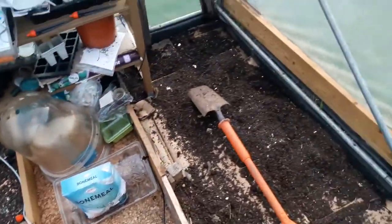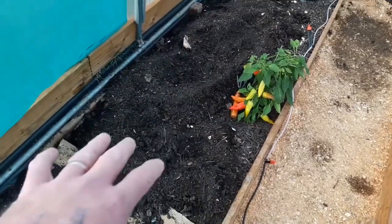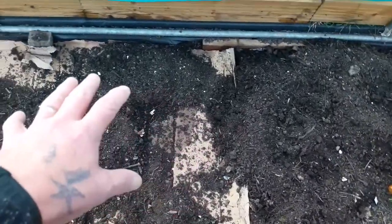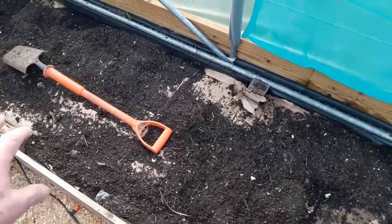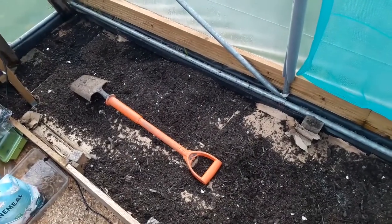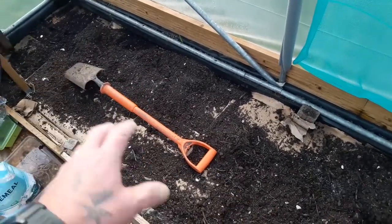But what we've done is I've scraped all this bed back, and we've mounded it up on here. So what I'm going to go and do now, and then we've got some new cardboard down, just because there was a little bit of weed trying to pop through. Not much, but a little tiny bit. So we've another dressing of cardboard now, guys. You've got to remember, this was all just grass from outside.